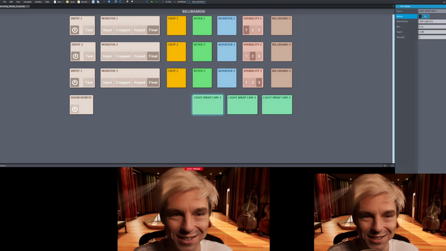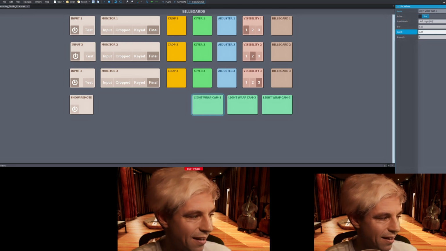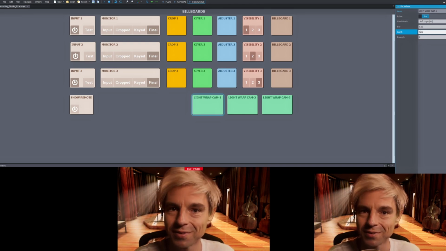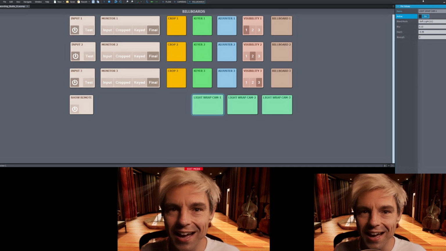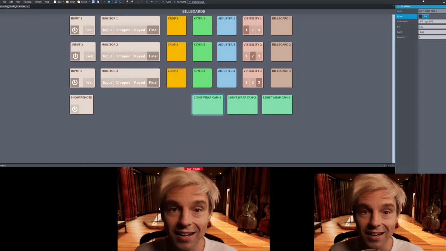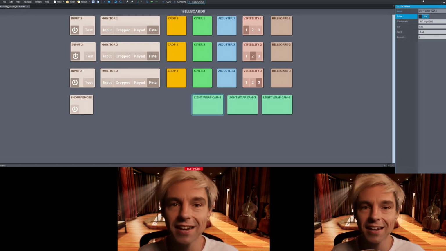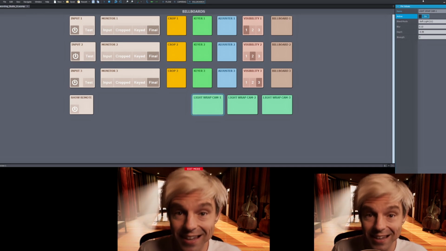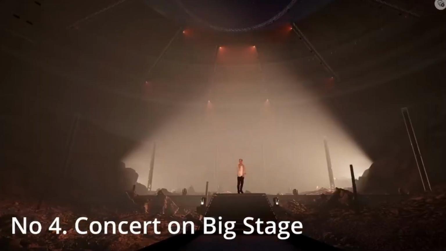And last but not least, I just mentioned the light wrap. Can you see how the light wraps around my head? That's the light coming from the room. Now the color of the light matches the light on me and in the music studio background. It looks like we both have the same light and I'm in the same room. So let me show you how cool this looks in another setting. I'm still here in my same green screen room at home, but this time I do have another virtual room and these really cool red lights. I've also been here on this huge stage.